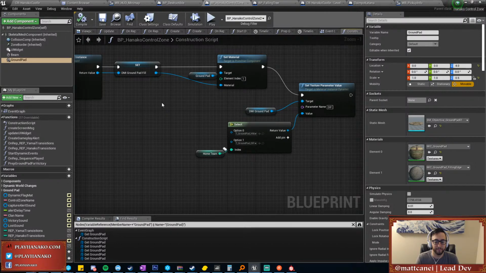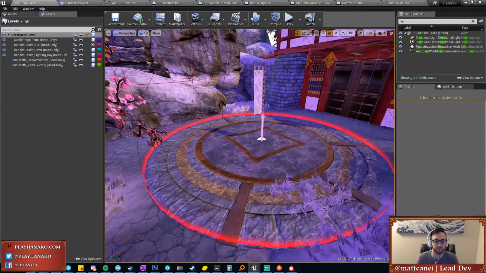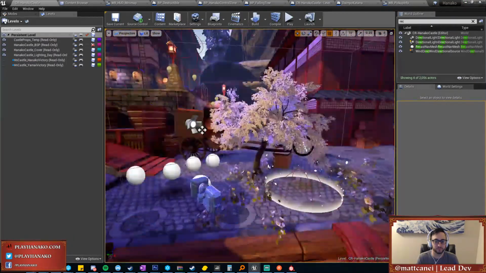So if it were to grab the material that it's sitting on, the stones would match the ground texture of whatever location you're in. For example, the cobblestones in the ground pad don't match the cobblestones that are on the tiers of the castle. But if it grabbed the material underneath, wouldn't they then match?